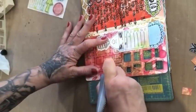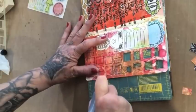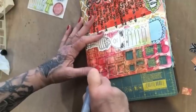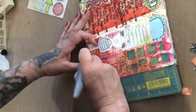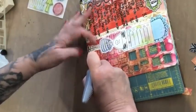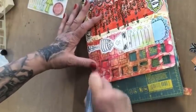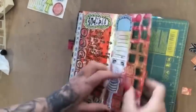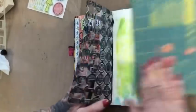If you don't like cutting, just doodle like I did on the back page. You don't have to cut things out. I love cutting out. I have books that are just full of doodling and cutting out. Usually black. There's something satisfying about using a white pen on a black book, but I've got all kinds of different books. I do it in loads of them. Right, let's get these out and then see what we're left with.